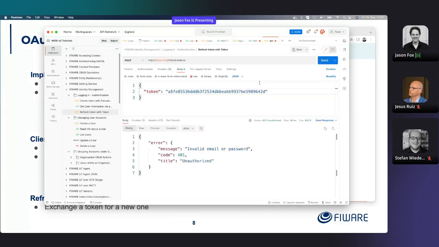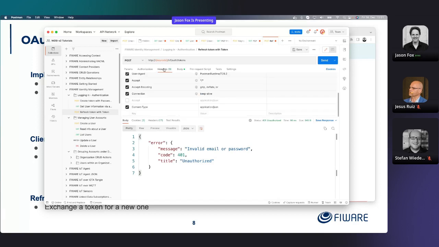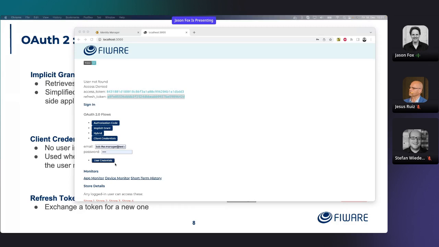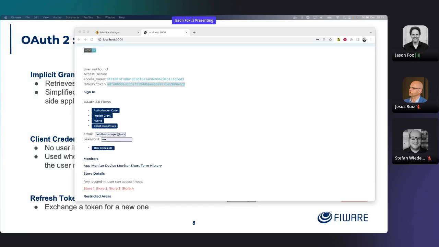It says, okay, I was invalid because of my invalid token. I don't know why I'm invalid. Let's have a look at the way that particular API endpoint works. But I can actually get a new token. Should I get the URL correct? For whatever reason, I've got the wrong one there. Okay, so let's move on.